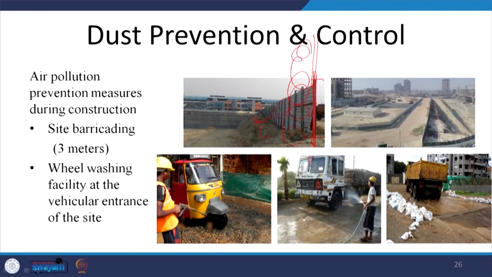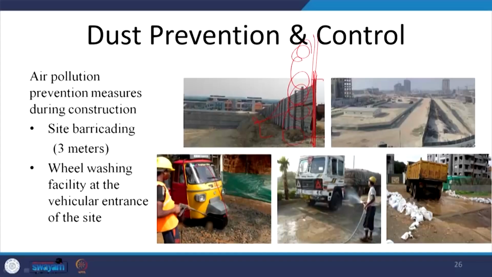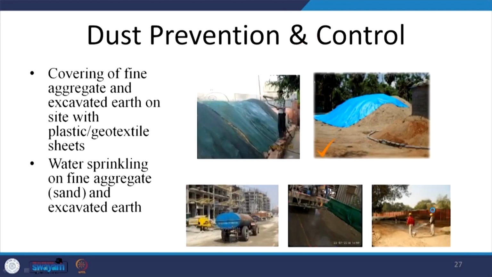In addition to that, washing the wheels of all the vehicles which are exiting the site, because this soil is loose and it is taken by the vehicles through their wheels. So, wheel washing: this is a water tank, a very shallow tank which is created full of water. Every time any vehicle goes out of the site, the wheels are automatically washed. There are different strategies which are used for wheel washing. This is for dust prevention.